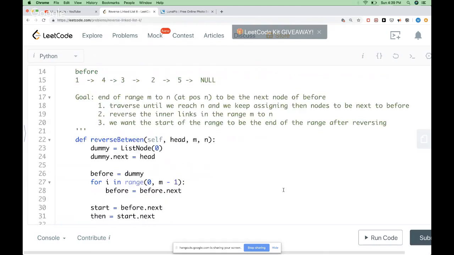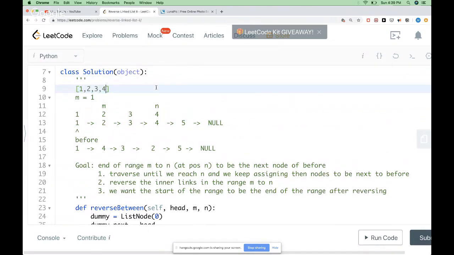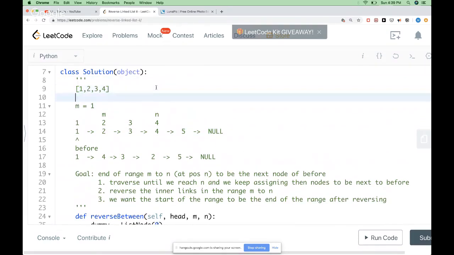But basically, the gist of what we are doing is the usual reversing. The way we are doing it, we take the next value and we put it before all of them, and that way we reverse, basically. So let's say you had an array 1, 2, 3, 4. In order to reverse, let's say the range 2, 3, 4, what would you do?